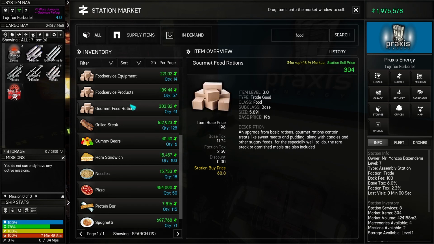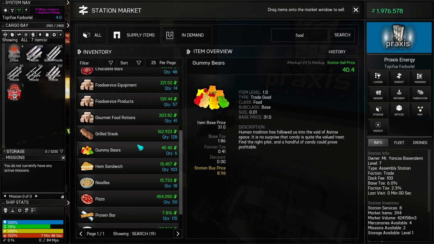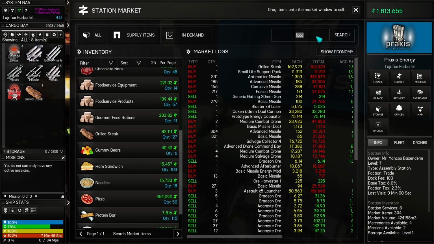Okay, so wait. Oh yeah, so not all the food is 220. Jesus, that's so much though. But I can afford it, and it will give so much life support. Like, holy crap. This one gives 85%. Yeah, maybe I shouldn't go crate. Like, let's get this one to start with. This will be a big upgrade. Then we need water.